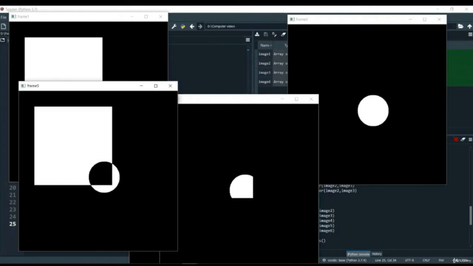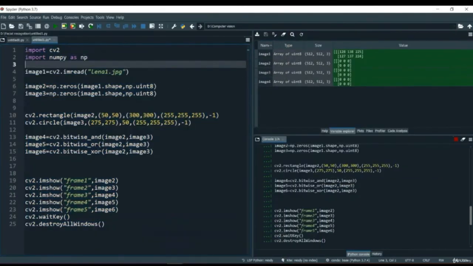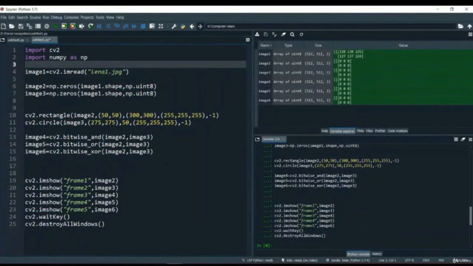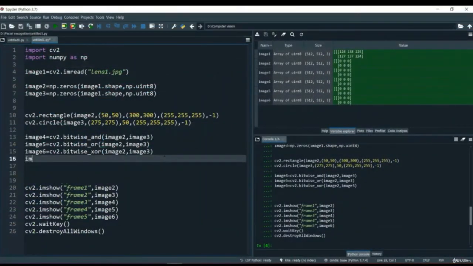Okay, so now in the XOR, what it does is it is basically the opposite of AND. In AND what we have seen, it gives us the common section. XOR removes the common section and gives the rest of the image. So you see here, it removes this common section between them and it gives the rest of the square and the rest of the circle over here. So this is the AND, OR, and XOR operations. You can apply these operations with the help of the images also. I will show you right now. But before that, let's see one more left, the NOT operation.